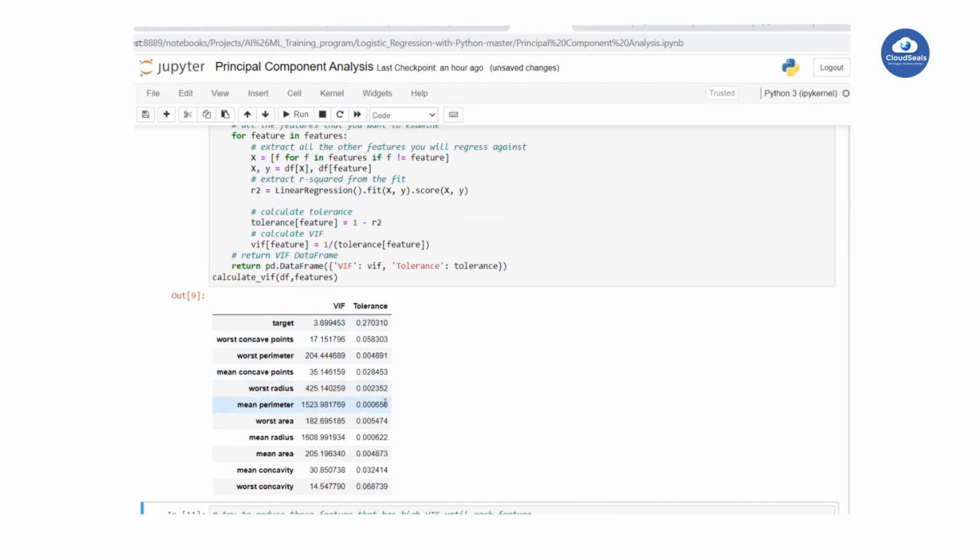VIF and tolerance: the major function is eliminating the unuseful information. Actually, you can't say unuseful information, it is redundant information. There is some difference between unuseful and redundant. For example, let's take ID: application ID, server ID, unique ID, employee ID. This is a unique thing. It is unuseful data. From some points of view, time is also unuseful data for predicting house price, everything.